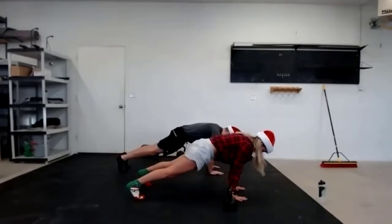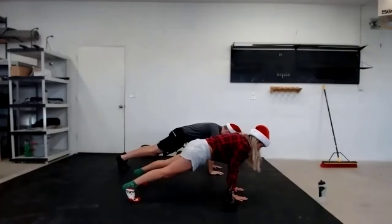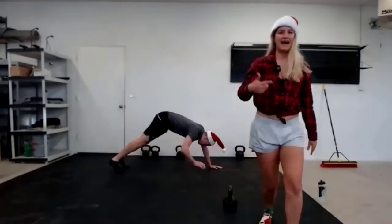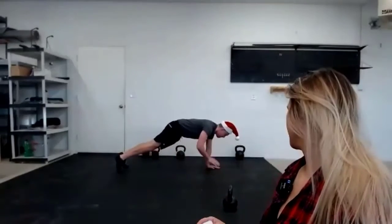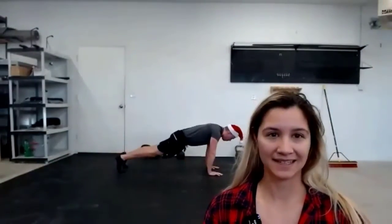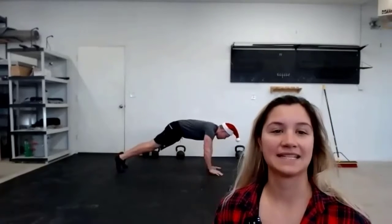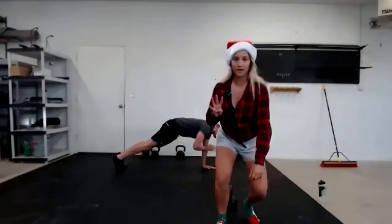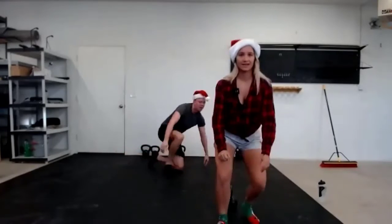Down dog, reach. Shift those hips all the way back — feel the stretch in the hamstrings. Squeeze your glutes, tap each shoulder, then nice big push-up. Boom. I move, you move — just like that. Nice shoulder tap, Elaine! You can always drop for your knee push-up. If you get tired and can't do full push-ups, drop to your knees — just keep moving. It's meant to be slow so that you have time to feel each of these movements. 15 seconds, friends — can you get one more rep in for me? In five, four, three, two, and one. Done.